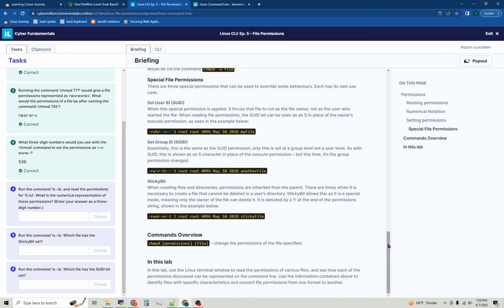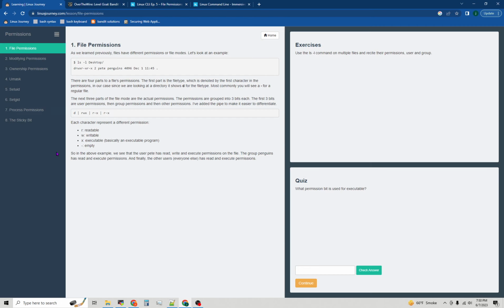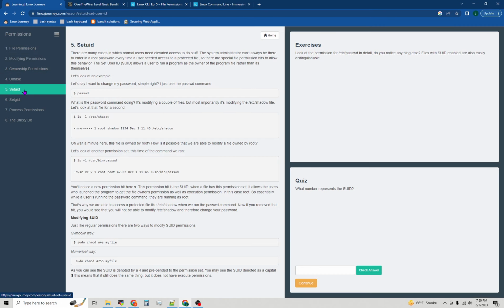Okay. chmod permissions file, change the permissions. But how do you do this? Like, how do you apply the thing here? Let's see, we've got that here. Modifying SUID. Just like regular permissions, there are 2 ways to modify SUID: symbolic or numerical way. Oh, okay.